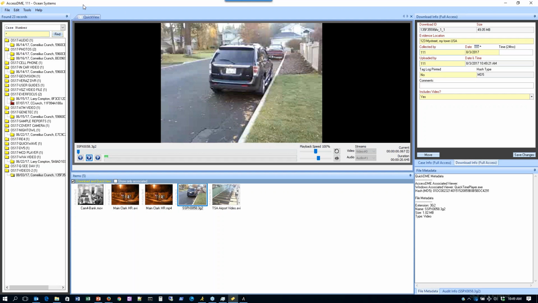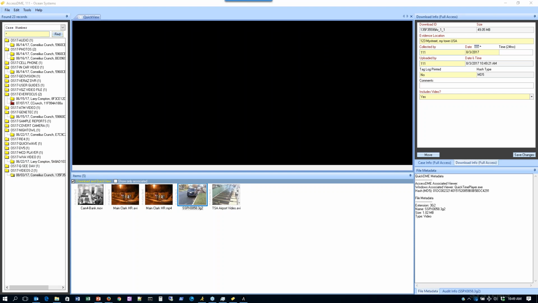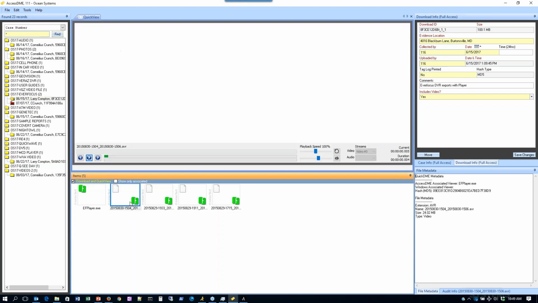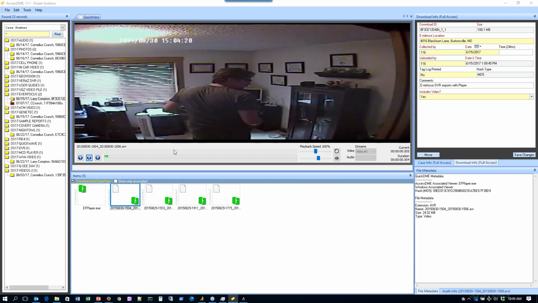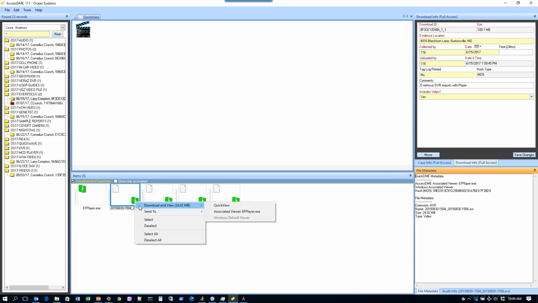Actually, one thing I think is worth showing one more time, Larry, is if you go to your EverFocus stuff. Sure. So here, when we're looking at the Quick View natively trying to display this video file, you can pretty easily tell the aspect ratio of this is a little off. So it's a Quick View. You're reading it natively, and this is part of the power of having the player manager with the file associations, is just how easy it is.